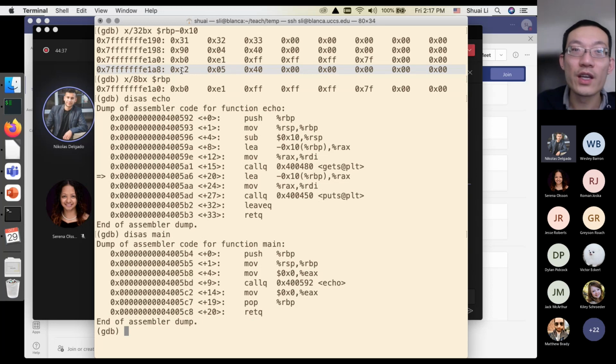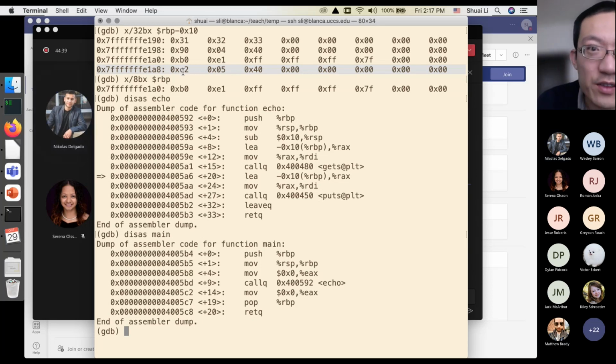Oh, I see your question. Okay, together they are one address, and this address is 4005C2. Combined together, this is one address. But because this address has 8 bytes, we need 8 bytes to store it, and we put the last 2 digits in 1 byte.